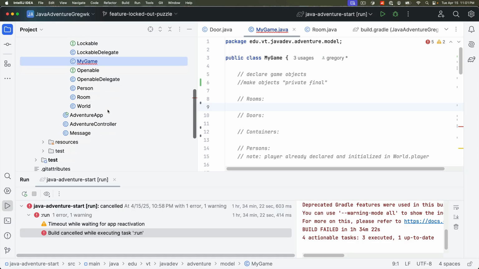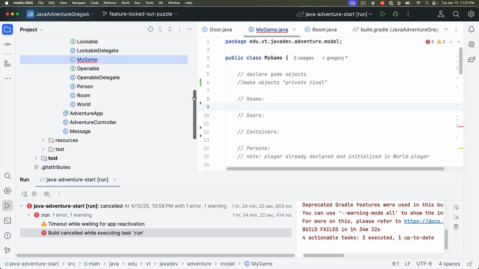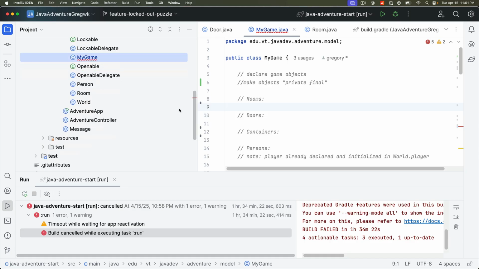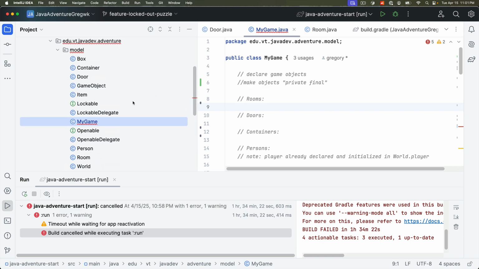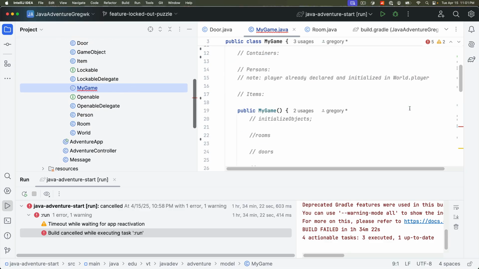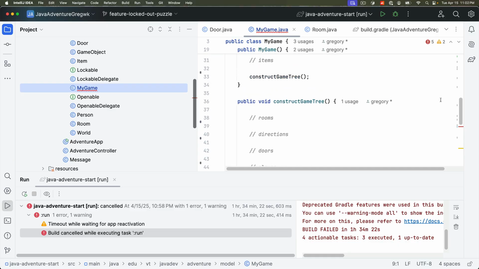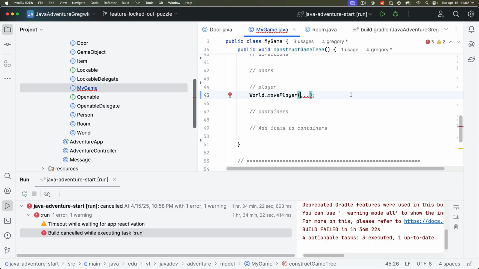And the error is indeed in MyGame. So I can go to MyGame and scroll down, and you can see I got the error here. So I'm just going to click on that, and it takes me to line 45. And the problem is there's nothing in here.